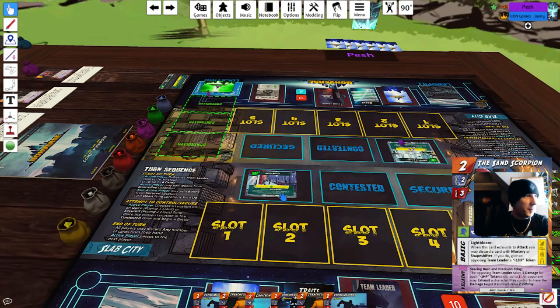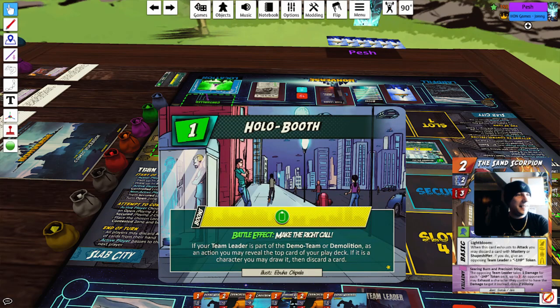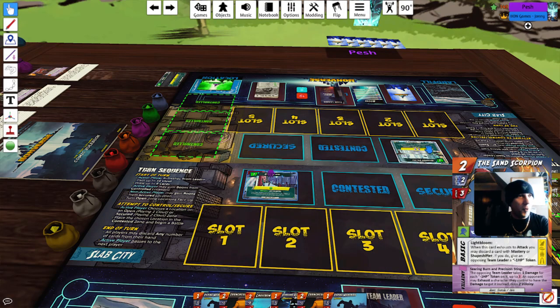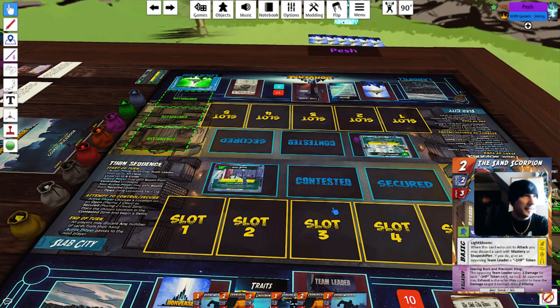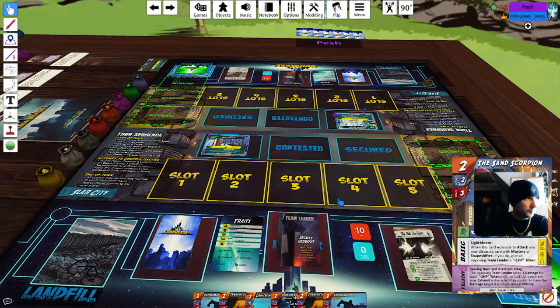But if you look at this one, when we go into battle, this battle effect lets either of us use its effect as an action. So this one says owned. This one just says if you have a team leader that's part of one of these teams. It would take your action.